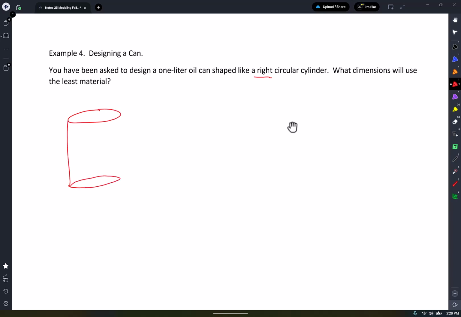And I know a little while ago I said they were LOLing because we did a second take and we said that there was no restriction, but there is a restriction. What's my volume of this? 1 liter. It says right here, 1 liter oil can. Volume. So I have a circle on the bottom and then I add depth. So pi r squared times h. And then I know that I have 1 liter.